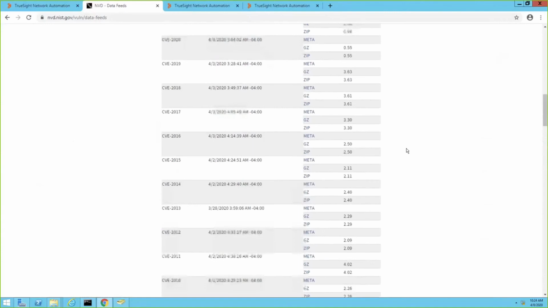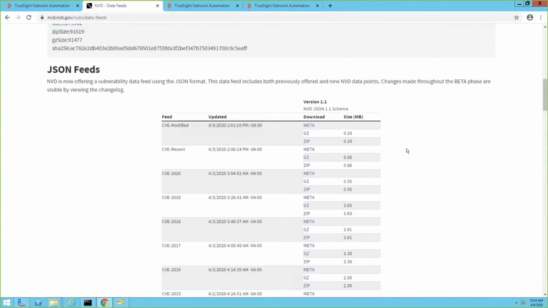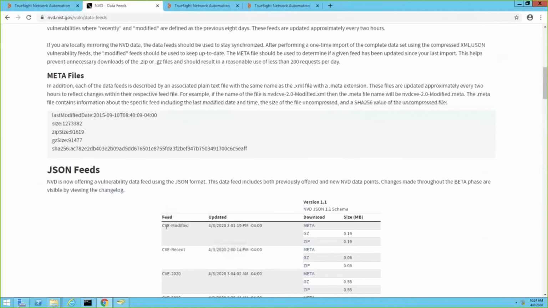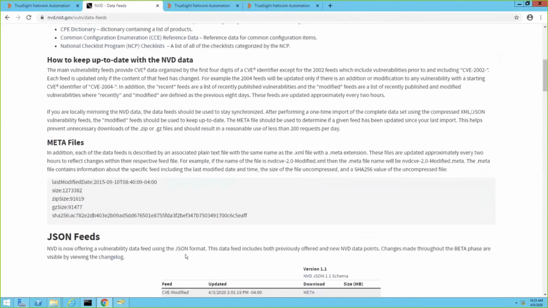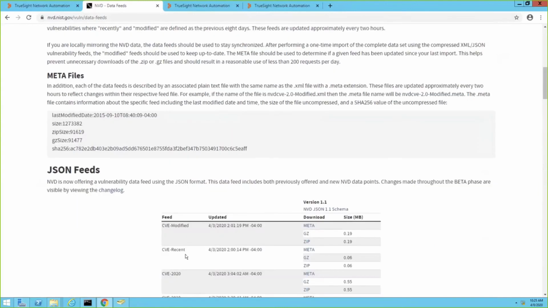Okay. Yeah, I think the format of that is a bit different. So it's like CVE modified. What we would say is not to use this one, use this one. TSNA has the capability of recognizing the modified CVE, which is the same.